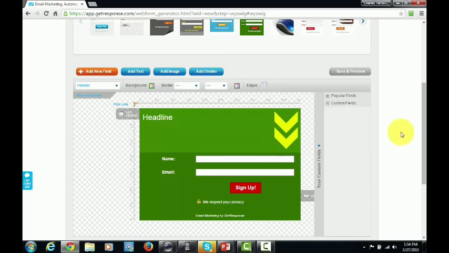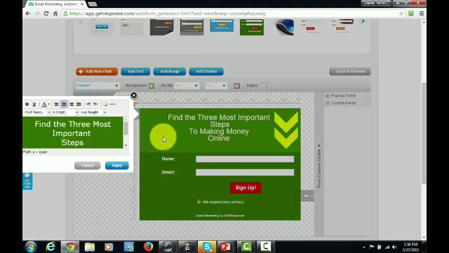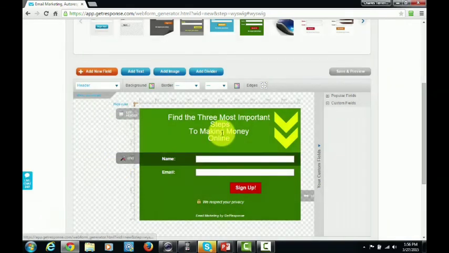And when you determine what your bribe is, you're going to write in here something that will entice your visitors to want your bribe. But for now, we're just going to write in a line here, even though we know we're going to come back and change it. Okay, so I've written this in here, and again, we may come back and change this once we determine what our bribe is. I'm going to click Apply, and then we basically have a form where our users can actually sign up.